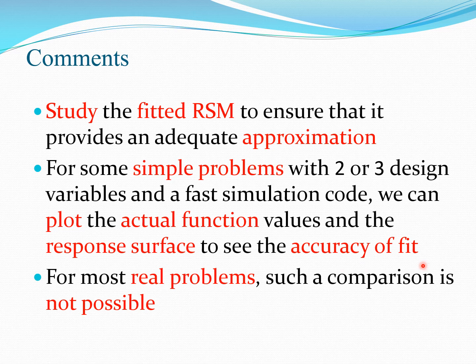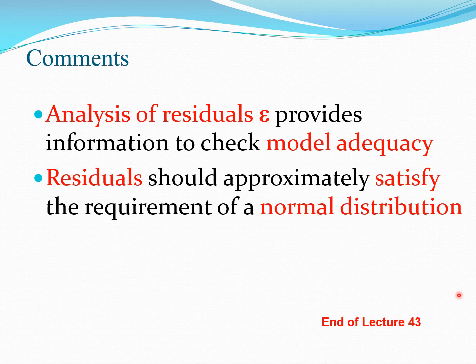Now if you have a higher dimensional problem, you can still do this by setting many of those variables to constant and just varying a couple of variables at a time. So this does give you a qualitative snapshot of the particular function. Now, for most real problems, such a comparison is not possible because you have too many design variables. So what typically one can do at this stage is look at this epsilon vector of the residuals. And this has a lot of information about whether the fit is good or not. We are going to discuss that in detail in our next video.